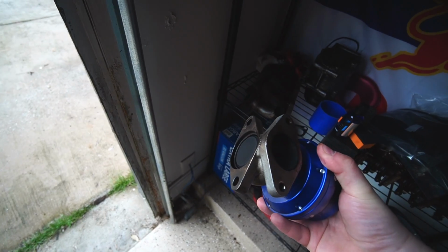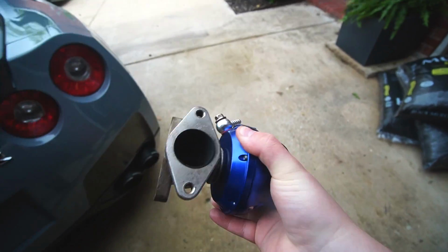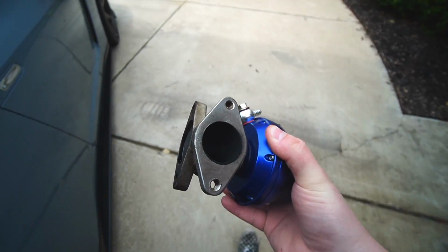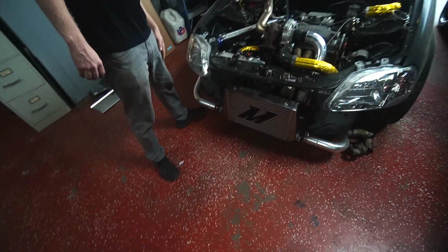All right, can't forget that. Last update, okay? We now have two wastegates on the up pipe. I'll show you when we get there, but I'm having to use another wastegate. So here's the story, boys. We came here another day.